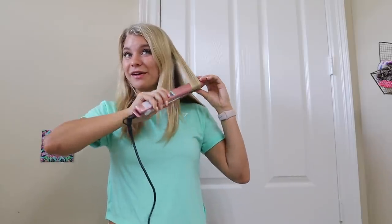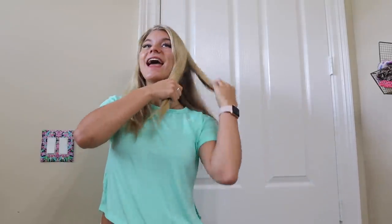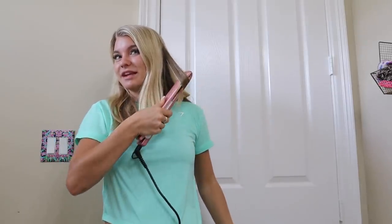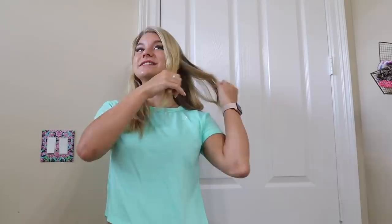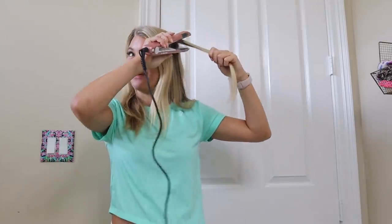For those of you who don't know me and are new, welcome! My name is Gracie, I'm 20 years old, and I go to the University of Alabama. I'm studying marketing — a lot of you always ask what I study. My major is marketing and my minors are international business and management. This summer I've been so busy, even though it might not seem like it. I'm taking an online class right now — I was like, oh I'm bored, let me take it — and now that I'm starting to do a couple of things within the next few weeks, I'm realizing it's a lot.